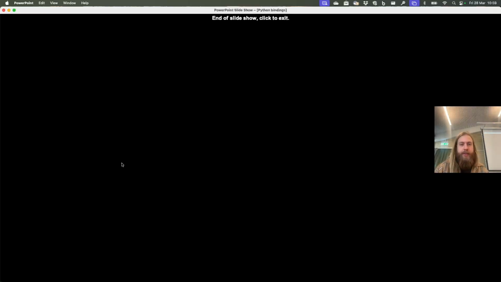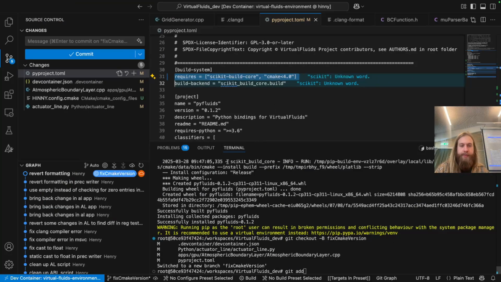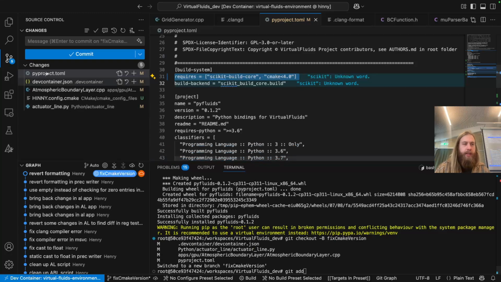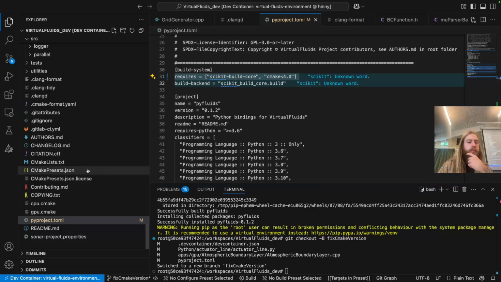All right, so that is the theory behind it. Well, theory may be a strong word. And then here we have an example. In Python, the modern way to define a Python package is to define a pyproject.toml file that gives the configuration.